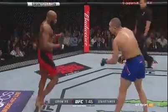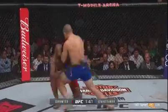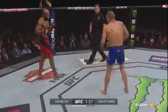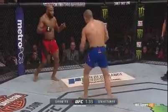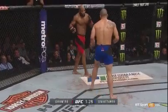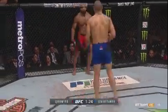He's still able to move well, despite whatever's going on with his knee. He's able to close the distance well, explode forward, stuff takedowns. He's obviously got some sort of an issue, but he's making up for it. Romero's not even throwing strikes, not jabbing, not kicking. Oh, beautiful work there from Robert Whittaker.